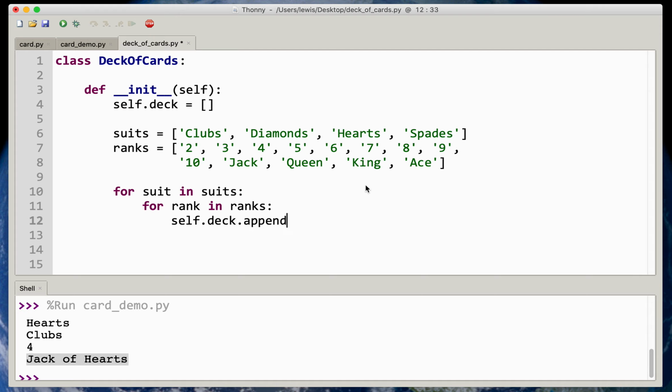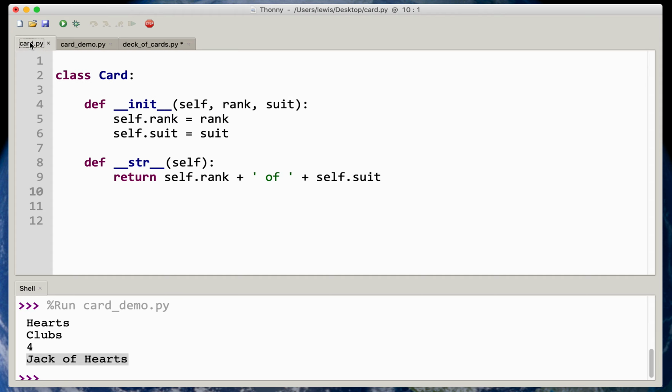So if you remember, the append method is how you add something to a list. And what is it I want to append? I want this to be a list of card objects, the card of the card class that we've created over here.